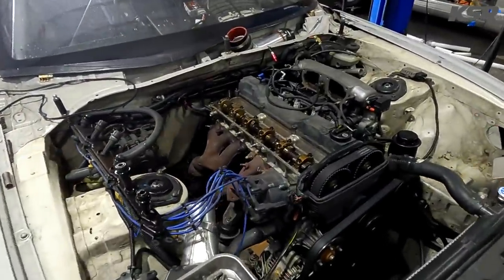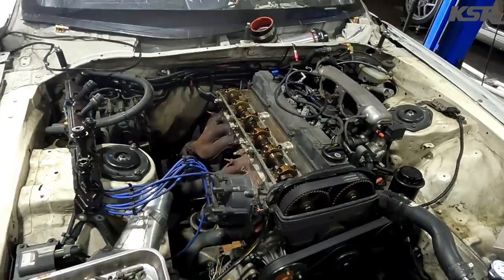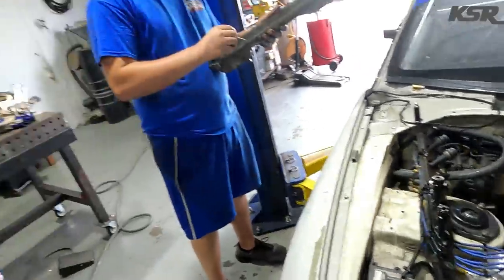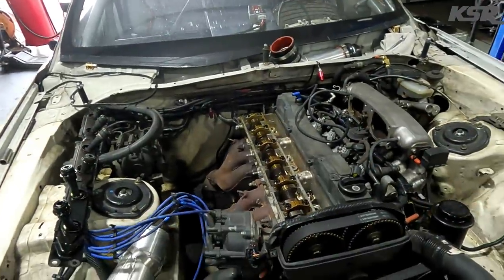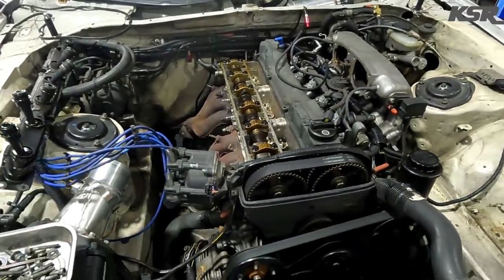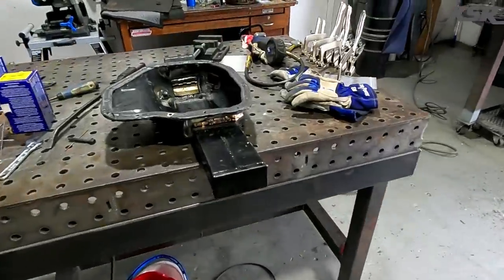All right, well, we kind of took some things apart. Discovered that we had a valve cover gasket leak. And with this particular 2JZ, the intake comes back over the top of the engine. So, new valve cover gaskets. The oil pan is almost ready to go back on.